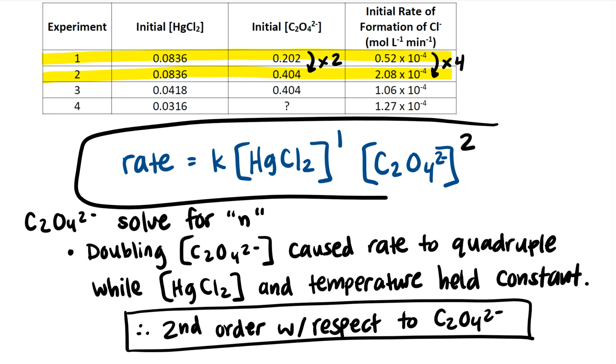This is what we call the rate expression, also known as the rate law. Notice we have the word rate written out. That is equal to baby k times the molarity of reactant 1 raised to its power times the molarity of reactant 2 raised to its power, which we call orders, and those orders are determined using experimental data, never the coefficients from the balanced equation.